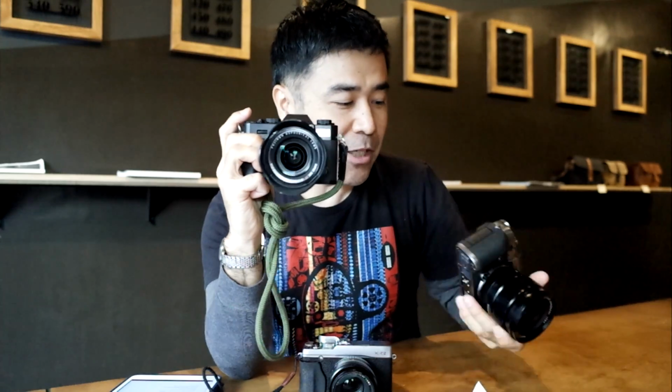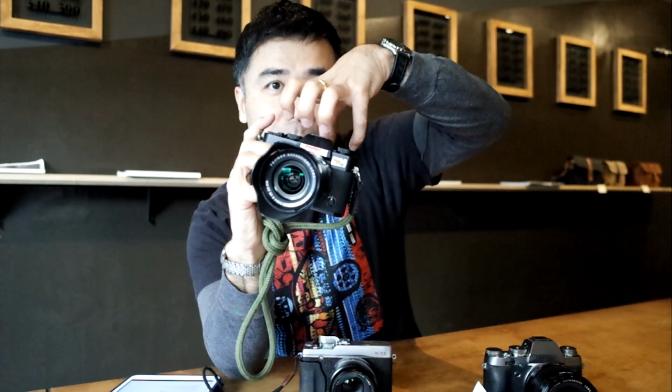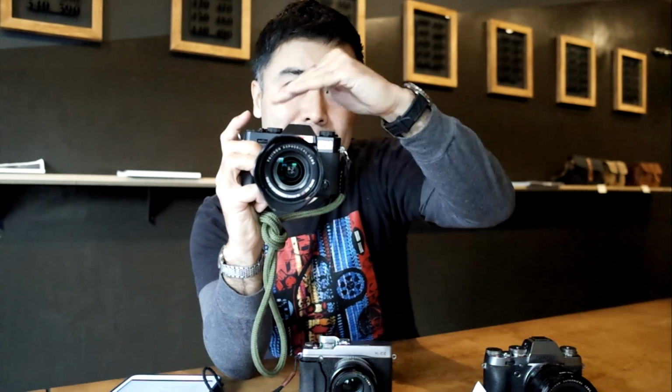The other unique thing, if you take a look at this, is the whole shebang, the pop-up flash. Now it's integrated really well. There's been a tradition of pro cameras not having pop-up flash, and that often goes back to the old film days where the all-glass pentaprism was so big and bulky that it took up the entire space, the whole bulk there, and they just couldn't put in a pop-up flash.